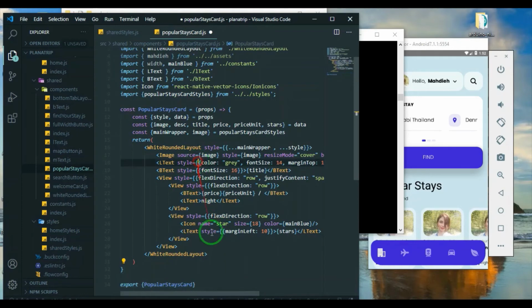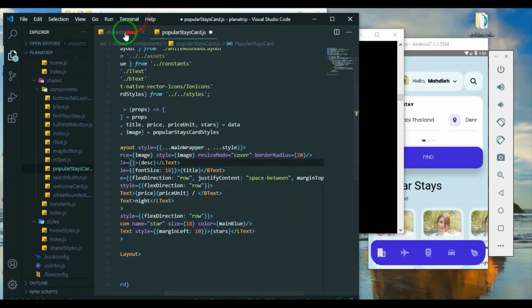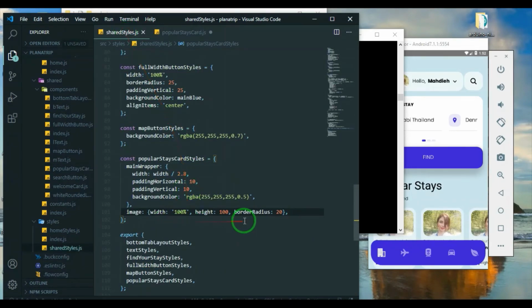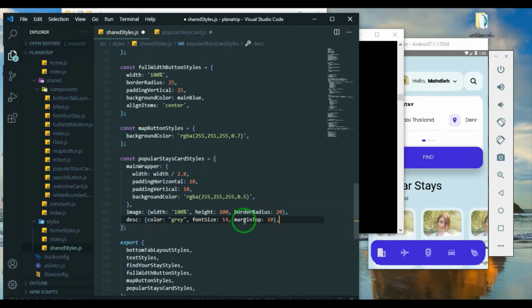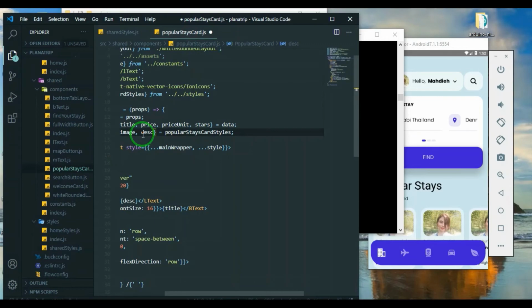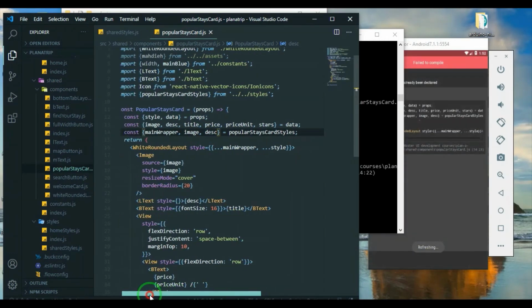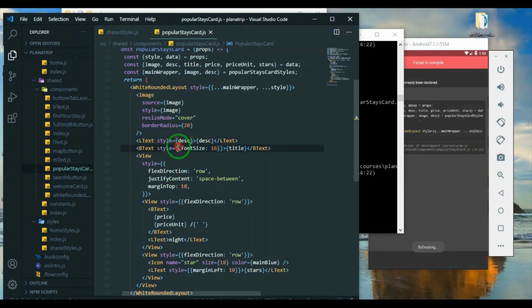Cut this L text styling. Go to create desc styling. Import it here. And give the desc styling to your text, and then make a title.